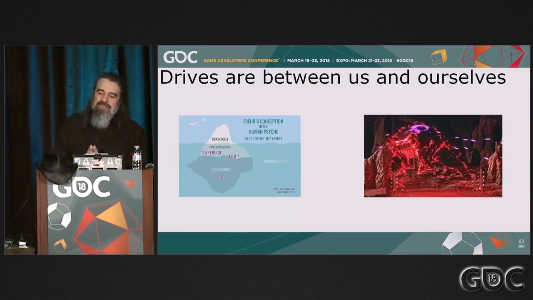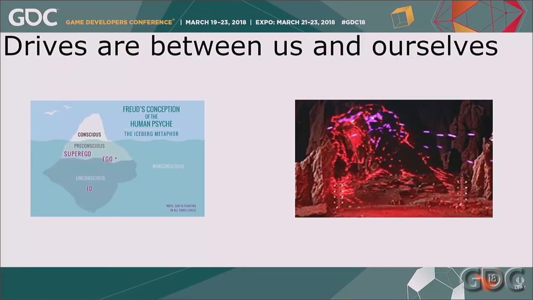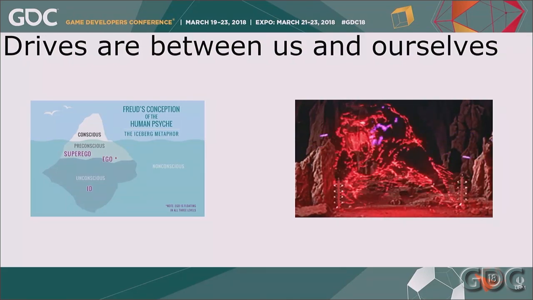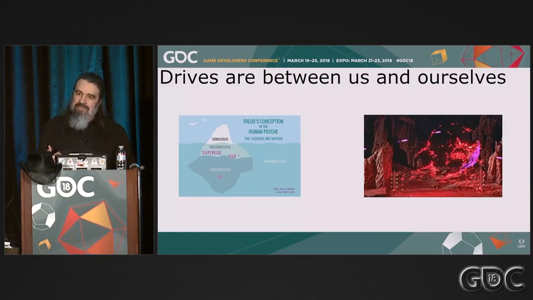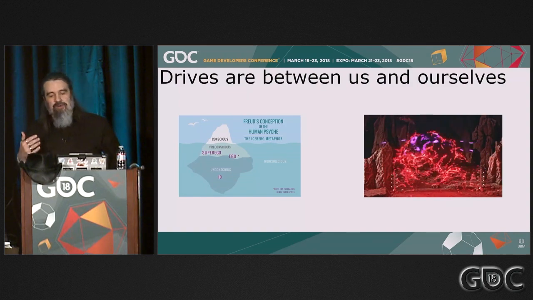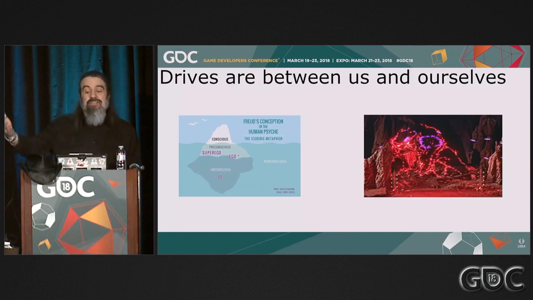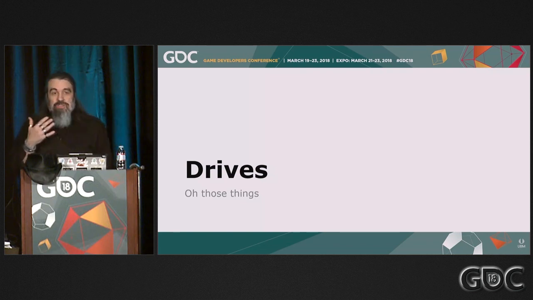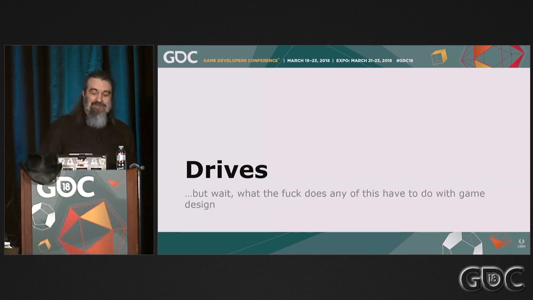Okay, so drives live in this strange zone between what we would call physical reflex, dodging, right? And what we think of as ourself, as us. Our drives are things that happen to us. They are not us, generally. Contrast this to our desire for mastery, for cooperation, for fantasy. These are things we would consider us instead of things separate from us, right? So this is our topic for today: the understudied, undermodeled subject of drives.